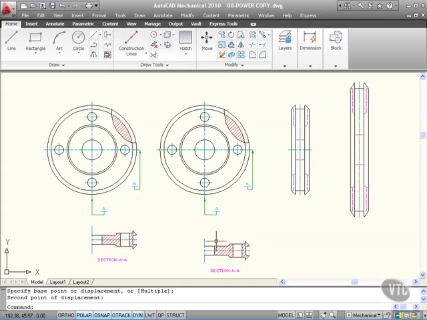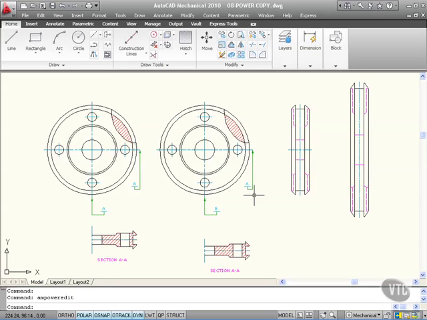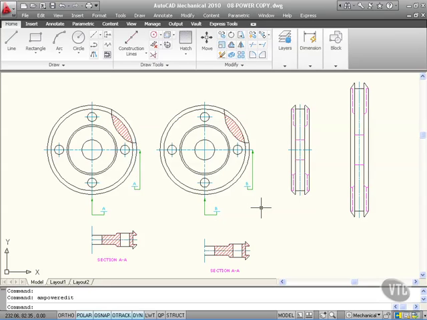Now because I've copied those, that's a section AA and that's a section AA. So really I ought to update some text here and update these. If I double click on this, it goes straight in. So I change that identifier to B, like so, and I click on OK. That goes to B there, double click that one, change that one there. This is Power Edit again, you see, because I'm double clicking and just selecting the object. Power Edit, if I double click on an intelligent object, goes straight into the editing tools, the feature identifier. So I OK that. So I've now got BB there.